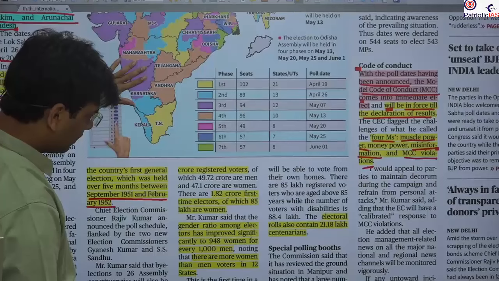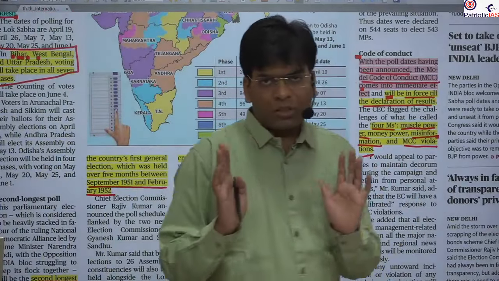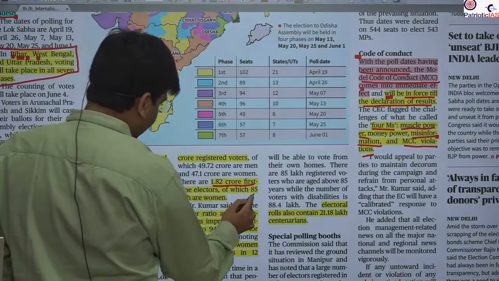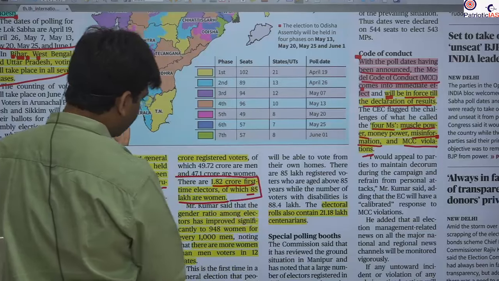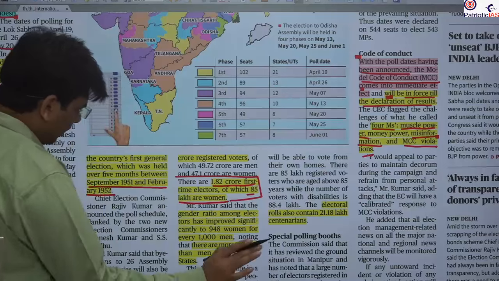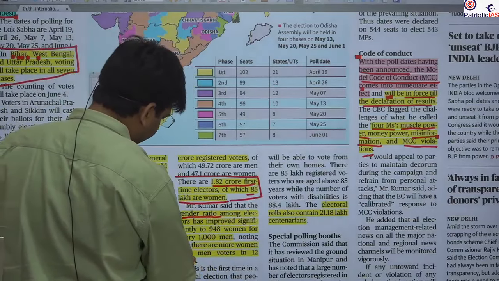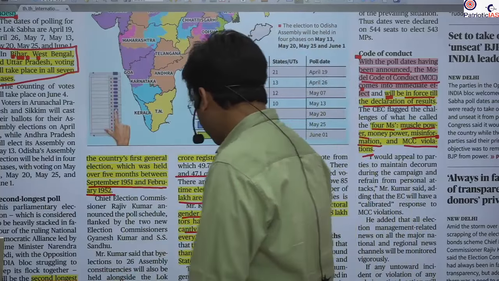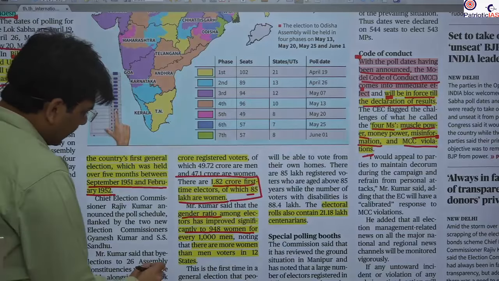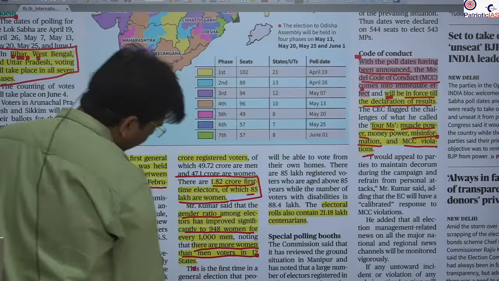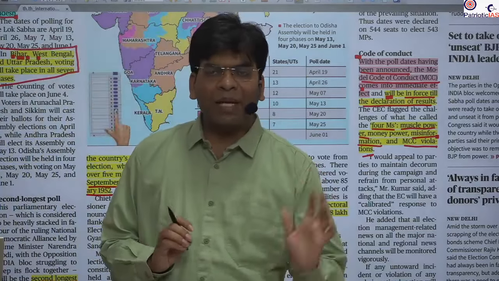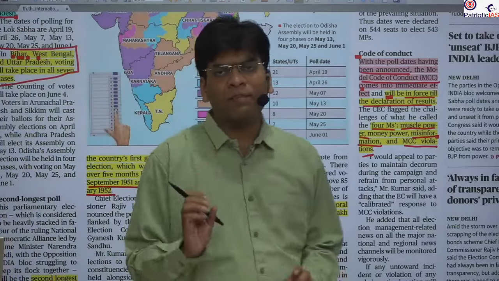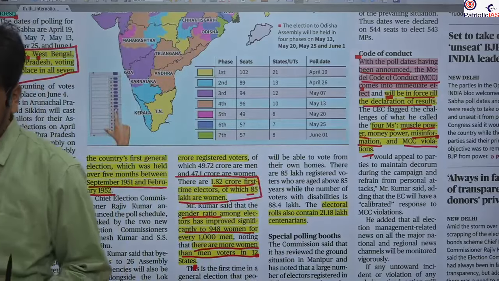Another thing you should know is the composition of the young voters. They are 182 crore now, and of that 85 lakh are women, who are going to appear for the first time in this election. There is other data. One more thing you should know, the gender ratio has increased this time. It has reached 948 women for 1,000 men. So please know all this. There are more women than men in 12 states. So please don't confuse that in all of the states it is men who have the higher population ratio. But yes, women also have a higher ratio in some, and most of them are southern states or northeastern states.